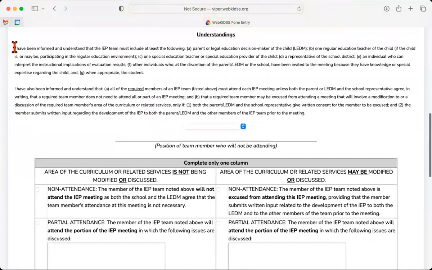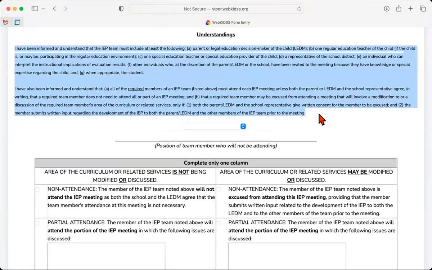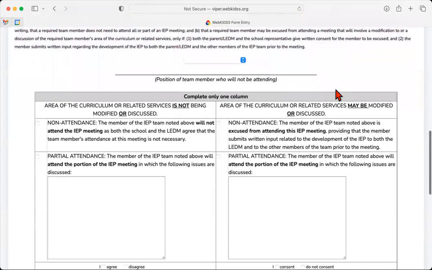And then this information here is not any different than any of the information that is on the form provided by KSDE. So this provides that information to the parent or the LEA DM that is associated with using this form. If you come down here, the first spot that you are able to make an edit to, change, or fill in is going to be this drop-down menu here. Now, on previous versions of this form, we did have it available, but you were not able to type it in or make a selection. You had to print the form and then handwrite it in. So this has been created to make the ease of use just that much better.